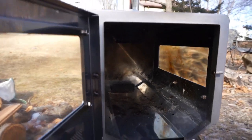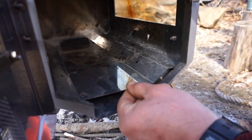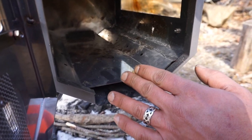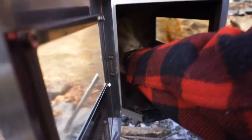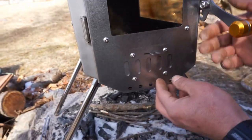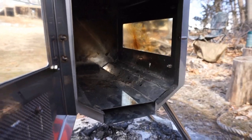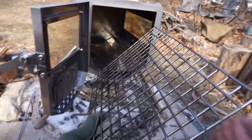Well, let me see here. I don't think it has anything to do with airflow, but more so expansion. Yep. Because once you get the stove started, you're not going to be able to touch this. Yes, correct. So I'd probably leave it centered. Okay. The way I see it is this lifter back here and this input here with the permanent holes. Yes, correct. Believe it or not, I think it's going to create a rocket stove effect. Yep. With the airflow. So I'd leave that like that, and okay, let's see where it goes. Yeah, you can set that in. Sure.